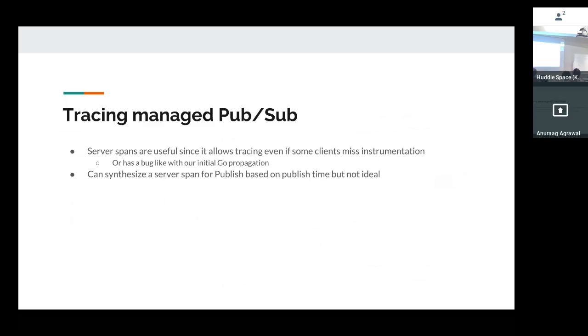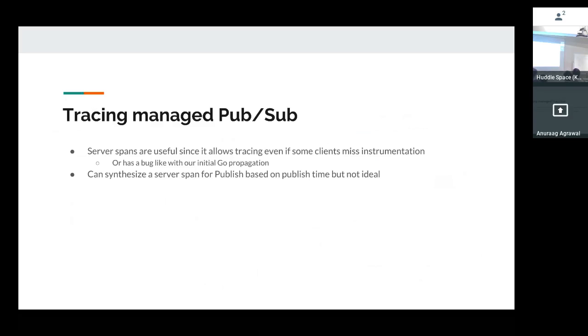One other thing, since there's no server and client, there's only publishing and receiving, totally independent. In normal tracing, you have spans, blue boxes corresponding to time happening in a server, and also time happening within the client that's talking to that server. It can be useful to have server spans, I found, because generally it's easier to guarantee your servers are properly instrumented than clients. You tend to have less control of clients, and so at least if you have server spans, you can get some of the benefits of tracing.